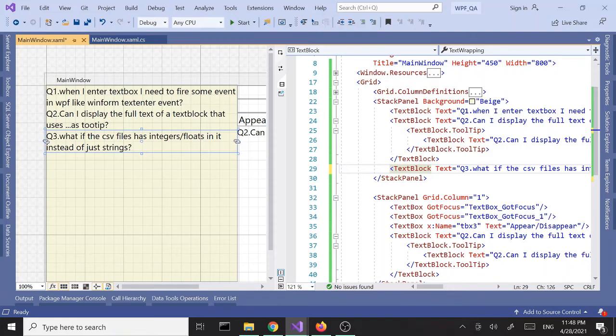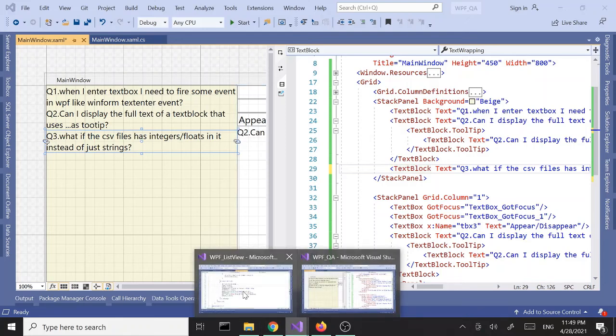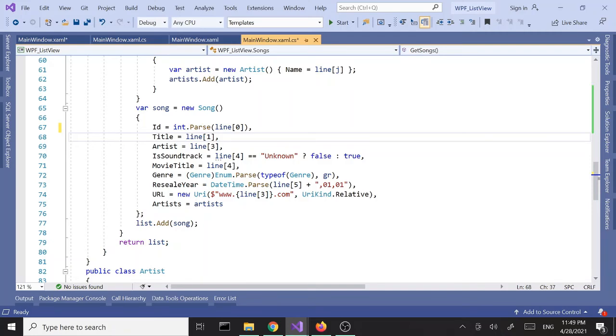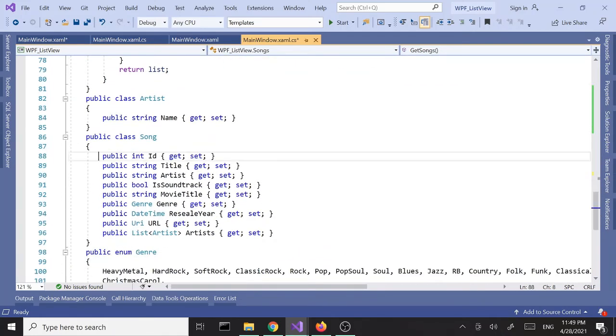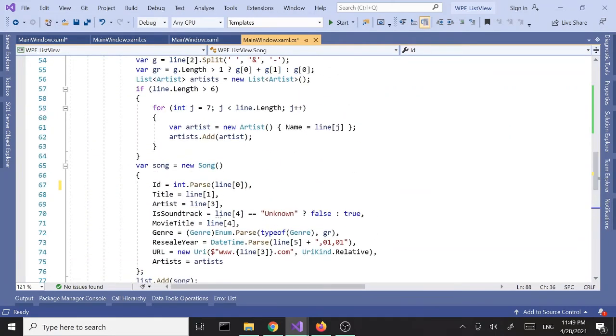When you save your data to a CSV file, it's saved as text. But when you read back into your C# file, like we did in our, let me see if I can find it. Okay, right here. So when we are reading back, we are mapping to our property, which is like ID was int, and when we read back from the file, we are parsing it and converting it to int to match our property.